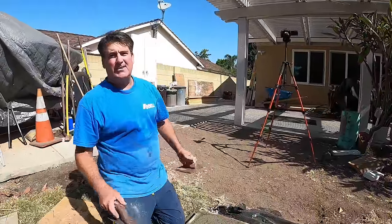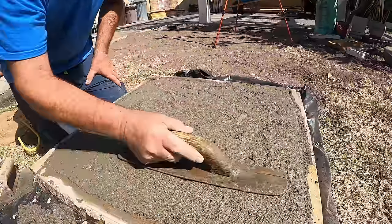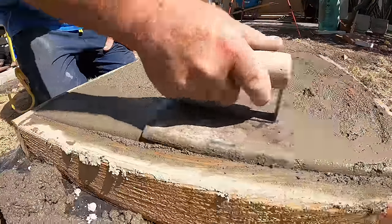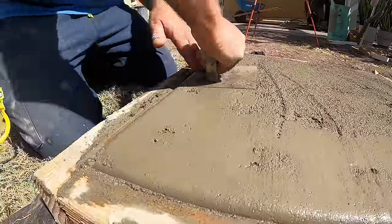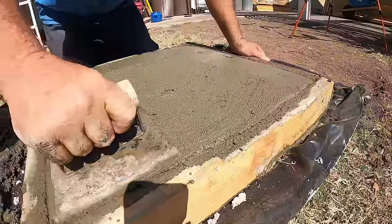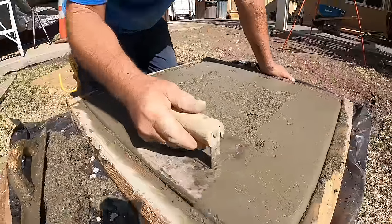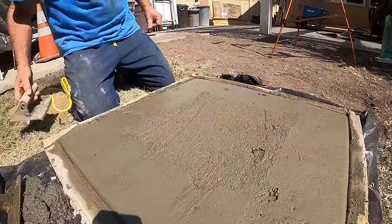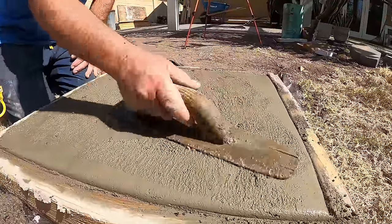All right, we're back on this 45 minutes later. Got the hand edger now. Work up a little cream. Now, edge it. This is some really nice concrete right here. You can do this with the bag mix, the stuff you get at Home Depot or Lowe's or wherever your local hardware is. But if I go with the bag mix, I usually add a shovel full of cement for every two bags.